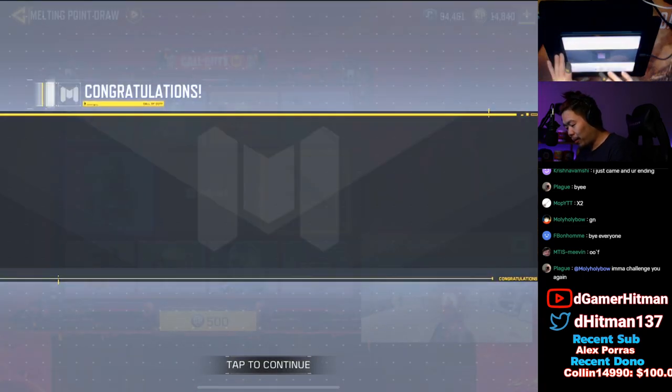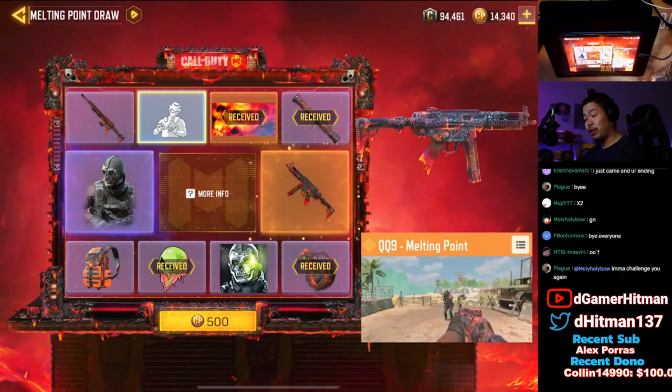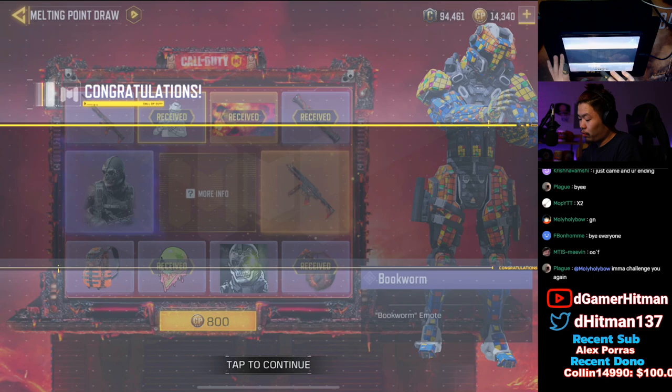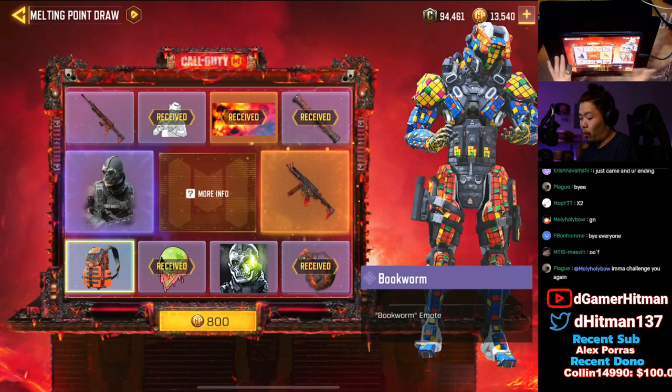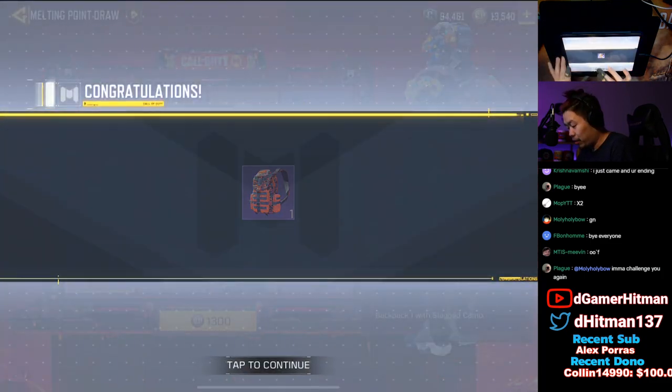We do, however, typically I would have stopped here. I might even have kept going for the 500, just on the off chance we actually get a, ooh, emote. That's nice. So typically this is what you would get. Anytime you don't get an avatar or a backpack first, you're pretty much golden. You get a backpack after.